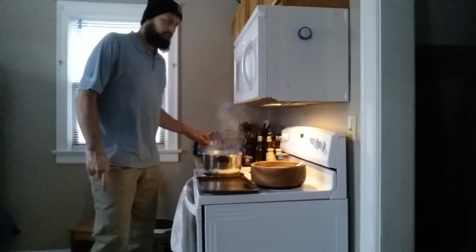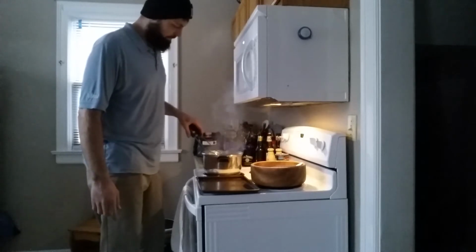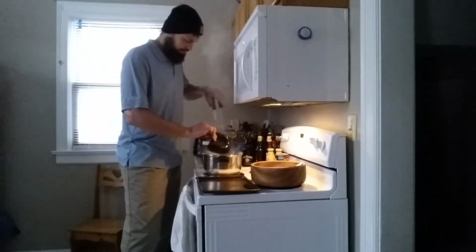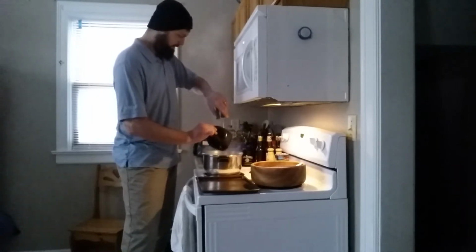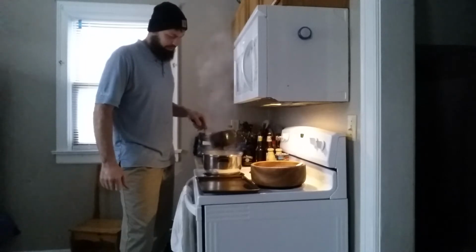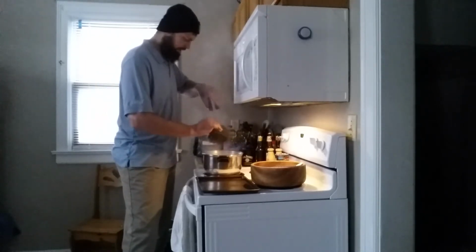Alright guys, she's been cooking in the pot here for about 10 minutes now. They said around 10 to 15 minutes, so we'll take it out and check it. This stuff's hot, so use your tongs as much as possible. Get all that water out of there.